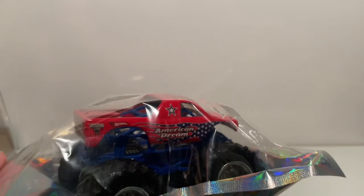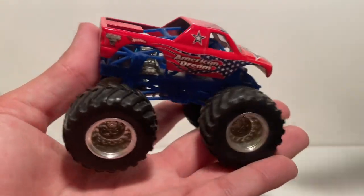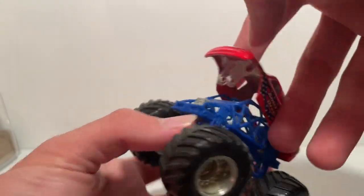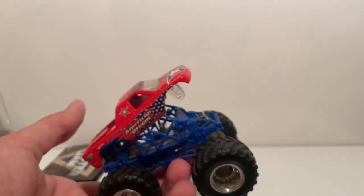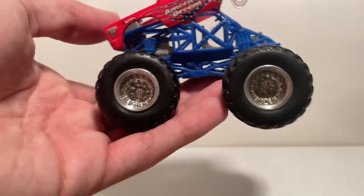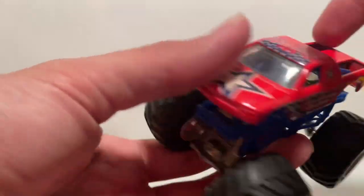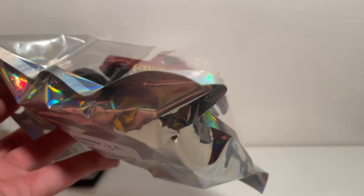For the next one — this is a truck I completely needed. I did not have any variants of this truck. There's only one variant, and it is the American Dream. Only three dollars a piece — I could not pass it up. The wheels aren't too wobbly, the backs are a little messed up. Here it is — oh my gosh, it is a tilt-off! I just noticed that. Check that out! I did not even know — that's a little surprise to me. There's a little water damage on the wheel, but it's all good. Look at that roll cage — that is awesome. The only paint chip I see is right there — not a big deal.